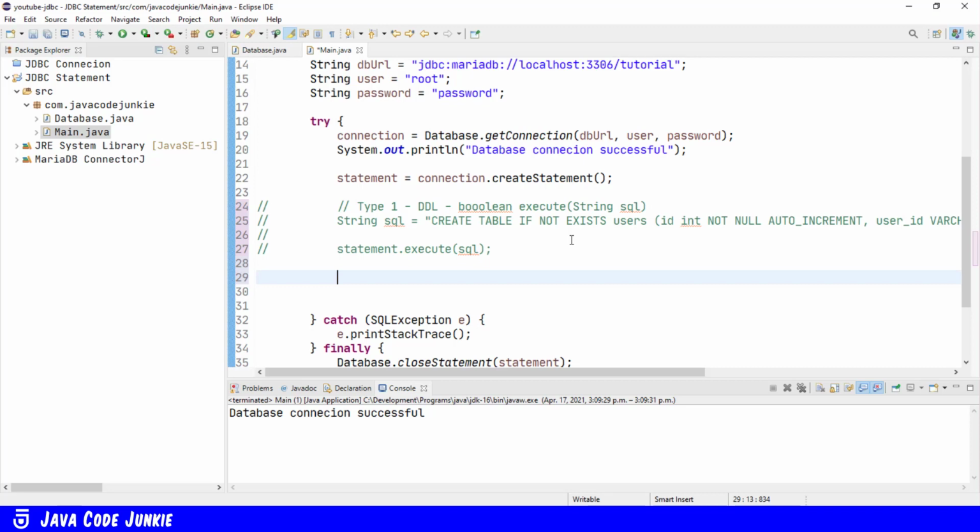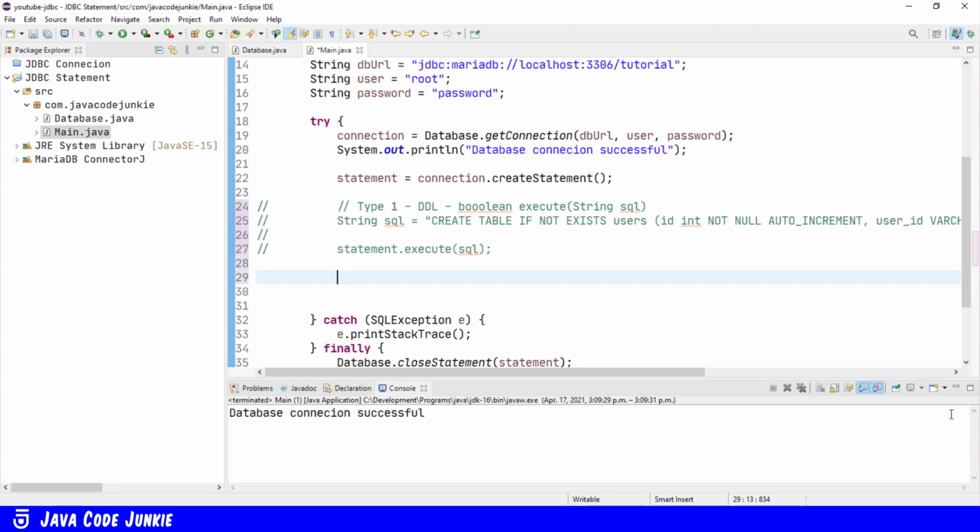data manipulation language. This actually refers to the contents or the records in the database. I'm going to show you an example of DML that allows us to insert records into a database and the corresponding version of the execute command that we use to do that.